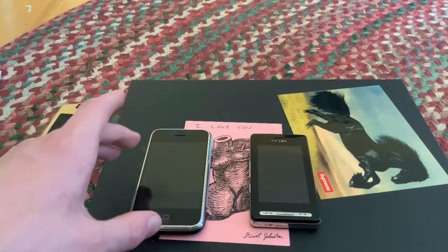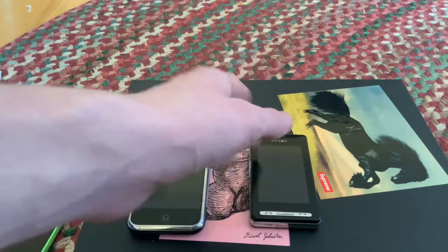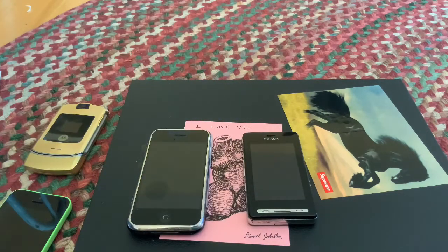There's also features. This didn't really have a lot of features at launch. This had your standard array of phone things, web browser, multimedia messaging, Java games, that kind of stuff. We'll look at that when we actually take a look at the software of this phone and go through it.